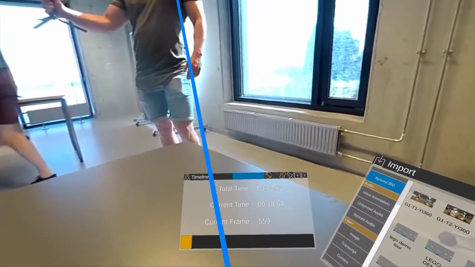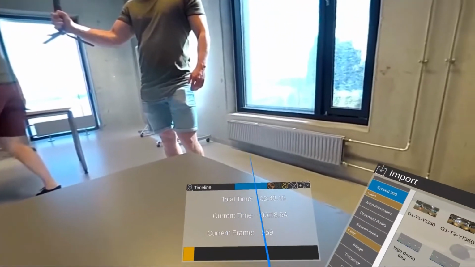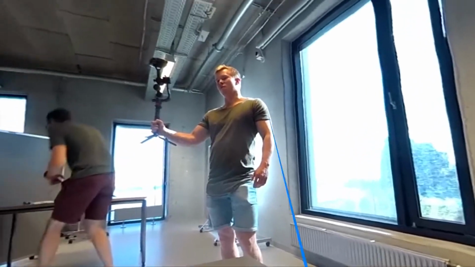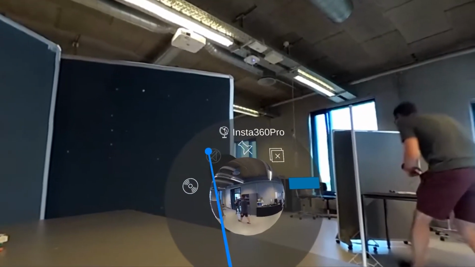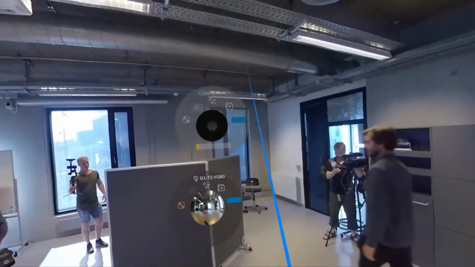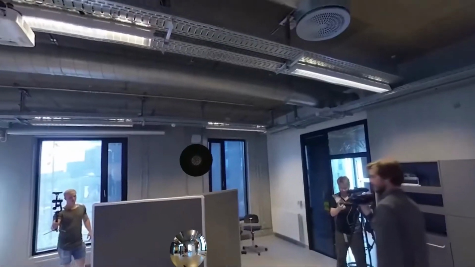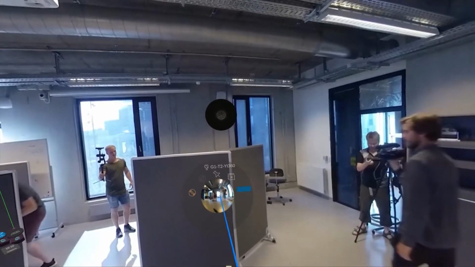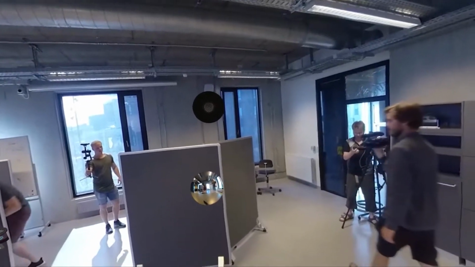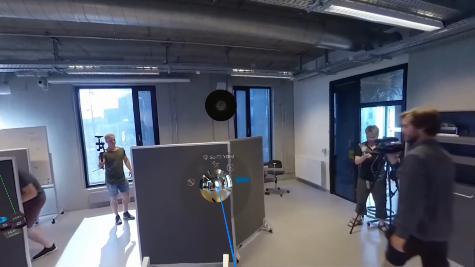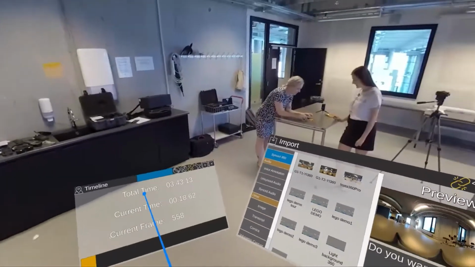So we've got a possibility here to decide which audio sources we'd like to hear. Currently the Master 360 is this camera, and it's soloed. All the others are muted. If we go back, this one is soloed, and now this one, which is the master, is also muted. So we've got a mix going on where we can decide, I want to hear that audio source and maybe that one, but none of the others. In this case, we're only listening to one on the table. So I'll unsolo that, and now they're all available again.